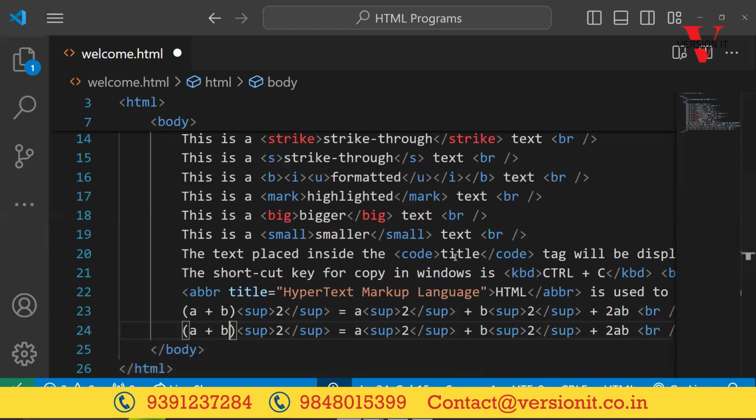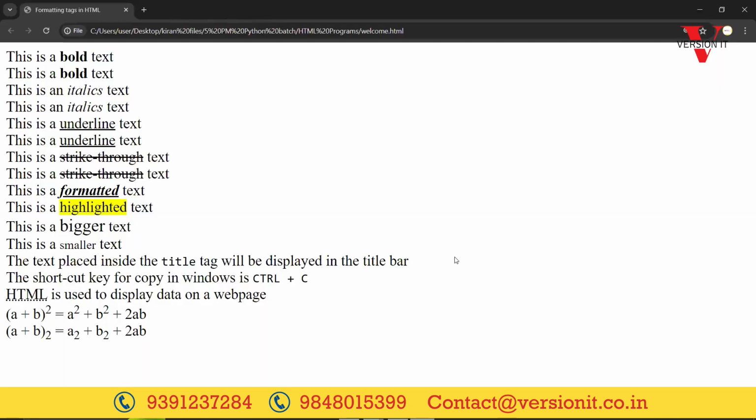Similarly, instead of SUP, if I use something called SUB, that text will have the subscript effect.